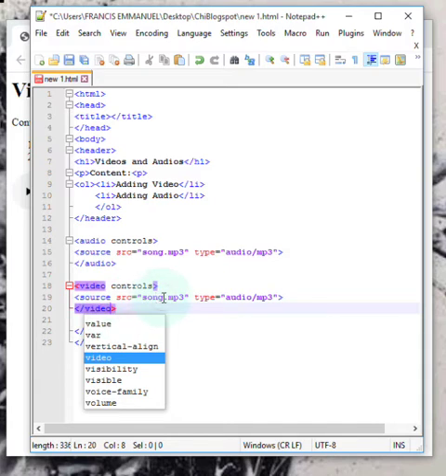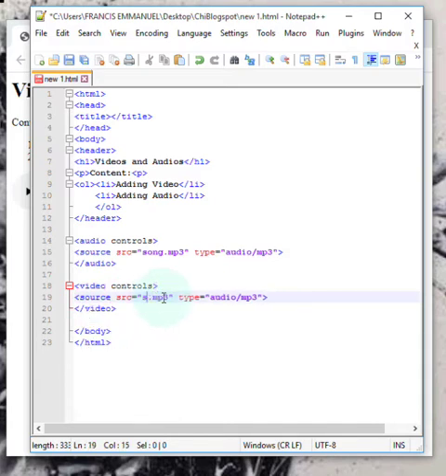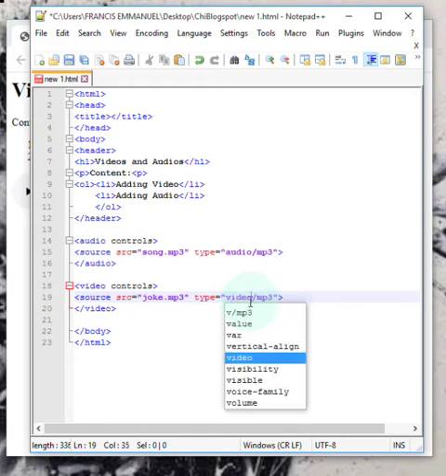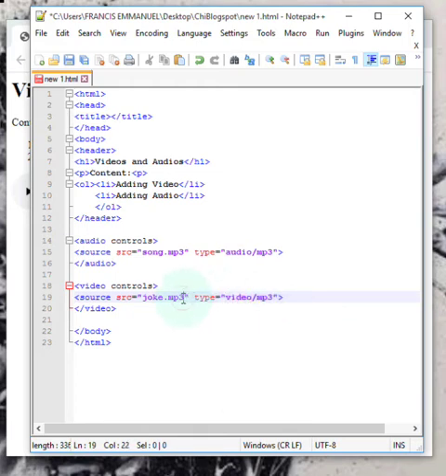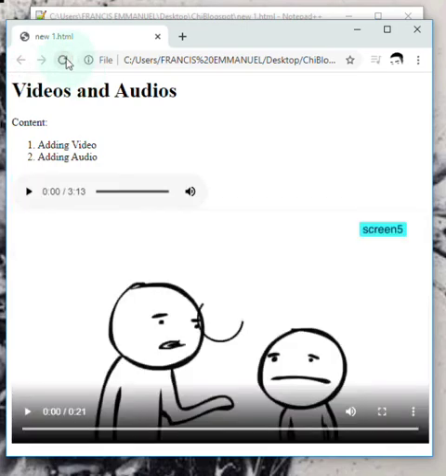The name of our file is joke, and this is going to be video slash mp4. Yours can be different actually. Alright, let's save this and refresh.